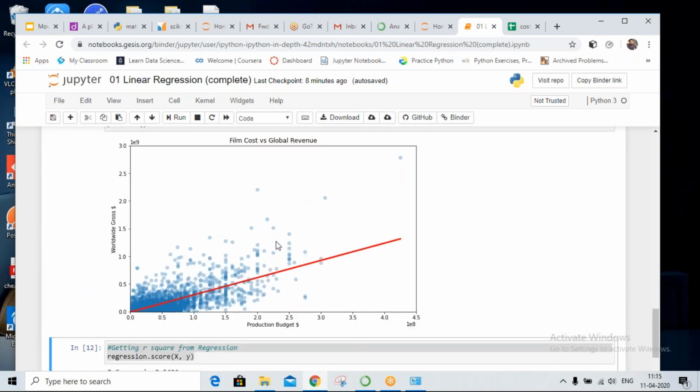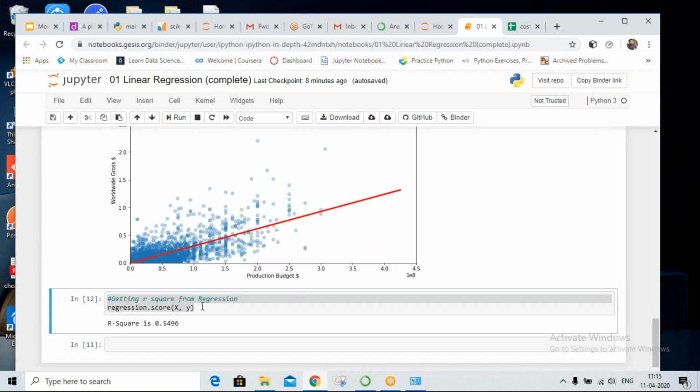But these are the possibilities that we can take into account. Now, if we want to check how well a model predicted the values, we can do this regression dot score, and this will give you the R score value. What does this mean? The R score means how well your model is predicting the values. So we are getting the R score close to 54%. That means our model is predicting close to 50% of values accurately. The rest of the values it's not able to predict.